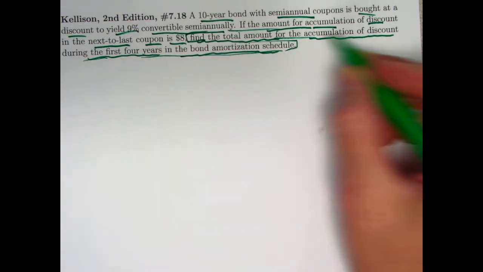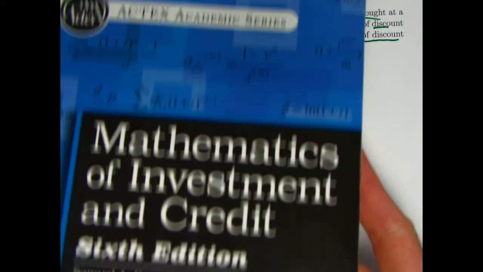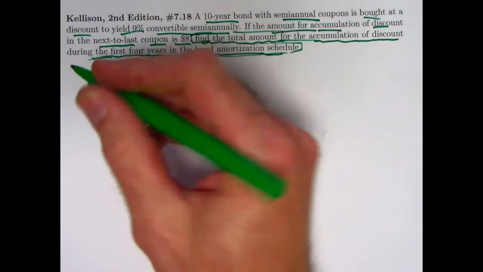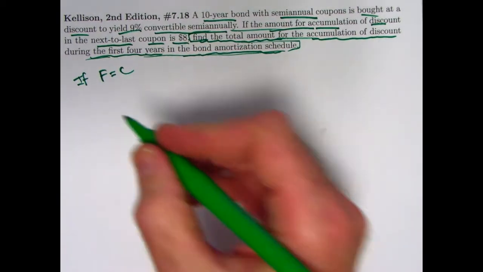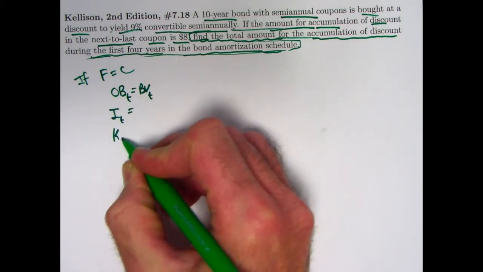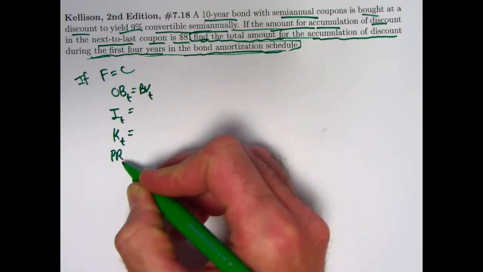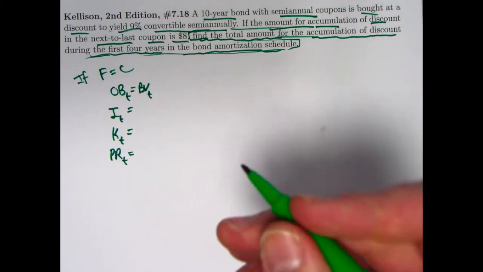The first four years, the first eight payments, how much goes toward the accumulation of discount. Now, again, the bond here is being sold at a discount, so the coupon payments are kind of low. They're not enough to cover the interest on the bond. The yield rate is higher than the coupon rate, and therefore the balance on the bond goes up over time. That is the accumulation of the discount. I've been using notation in the last three videos, consistent with what Broverman does, and in particular, I've been focusing on the situation where the face or par value f is the same as the redemption value.